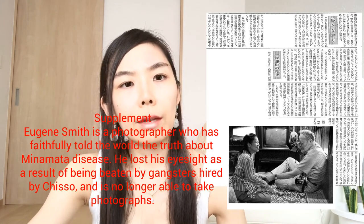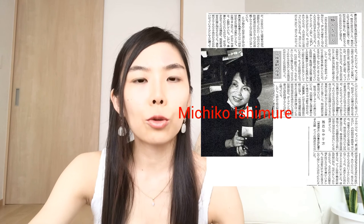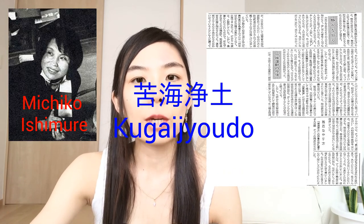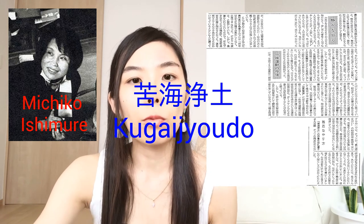Here is also what it says, The Brutal Way by Ishimure Michiko-san. She is the author of the book, Kugai Jodo. This is very famous. This book clearly describes the movement of fishermen who were victims of Minamata disease, as well as the suffering and hope of the patients.